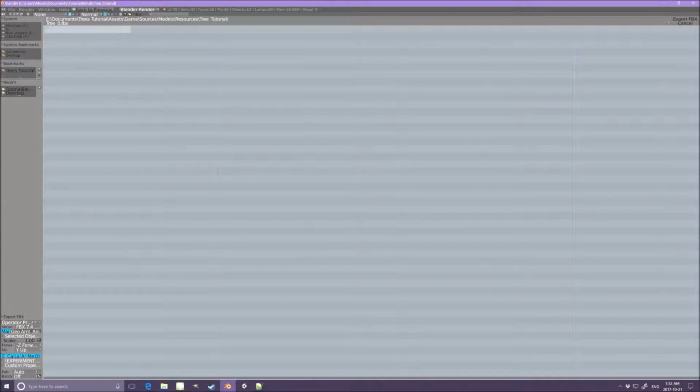Okay, so down on the bottom here you're going to see all these different options. We're going to select FBX 6.1 ASC, and we're going to pull that up so we can see, and just down here we can get rid of animation so that it doesn't attach any kind of animation to it.